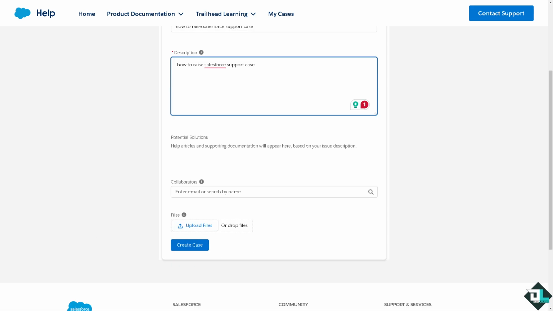And of course, you'll receive a confirmation email with your case numbers and details. And this email will include the information on how to track your case status. And of course, the troubleshooting steps and insight that the support staff will give you. All right.